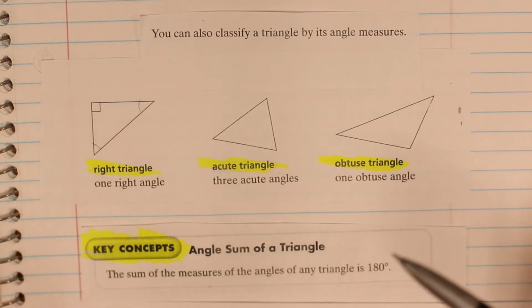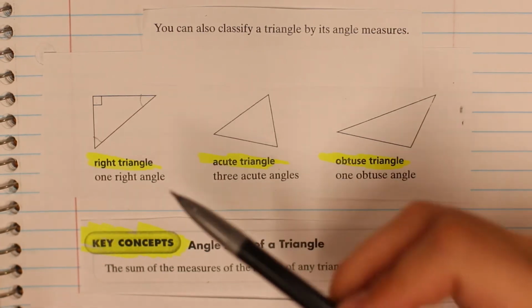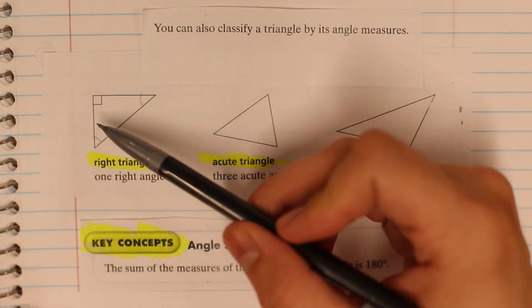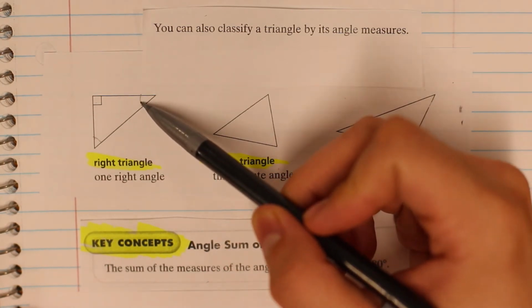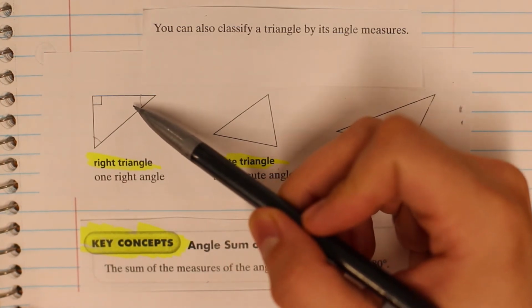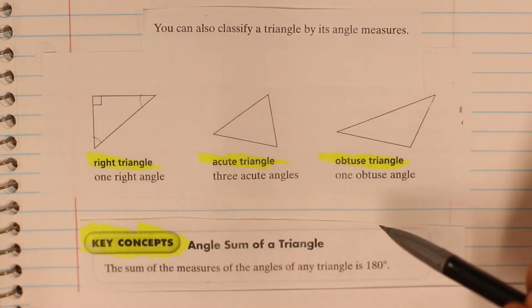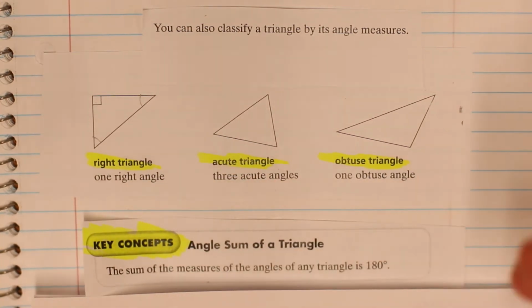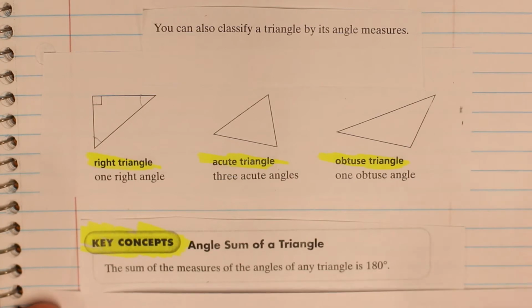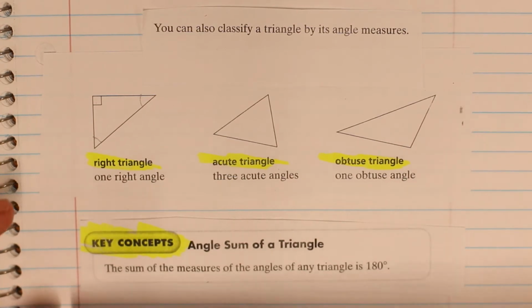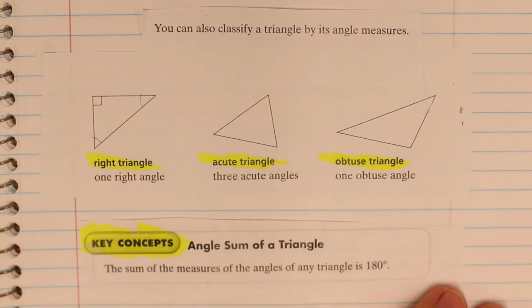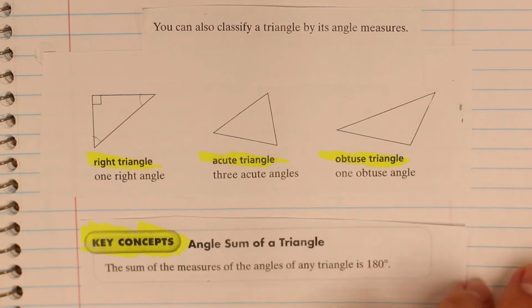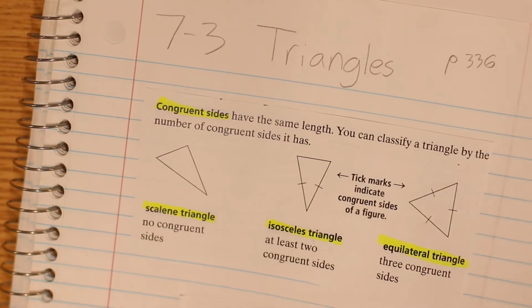So we'll use that by finding missing angles, where it might tell us what this is and what this is, but then it might say, well, this is x. What does x equal? Well, we know that if you add them all together, they have to equal 180, so we'll use a little bit of subtraction to find the answer there. I'll show some examples in class. Just make sure you get all these definitions down and triangles written. All right, let us turn to the next part.